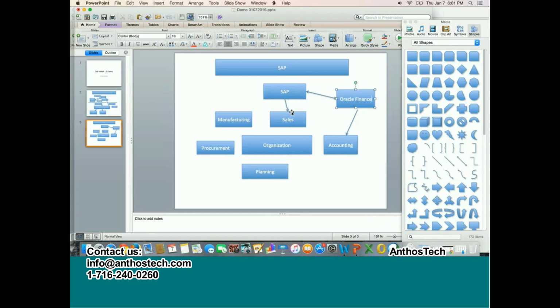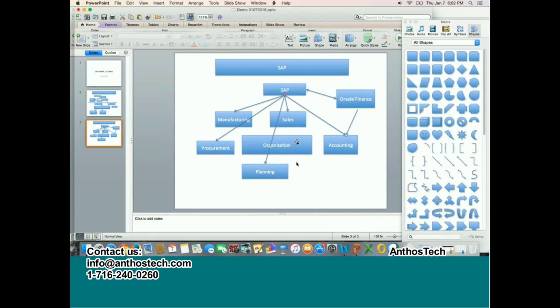So let's say they implement sales in SAP. Now, for manufacturing, SAP has a separate module. So they can implement SAP manufacturing, they can implement SAP procurement, they can install the planning module of SAP. So the point here is SAP has a product or module for pretty much all the functionalities in an organization. SAP has a module for finance as well, SAP Finance. So SAP caters to pretty much all the departments or functional areas in an organization. That is the primary reason.